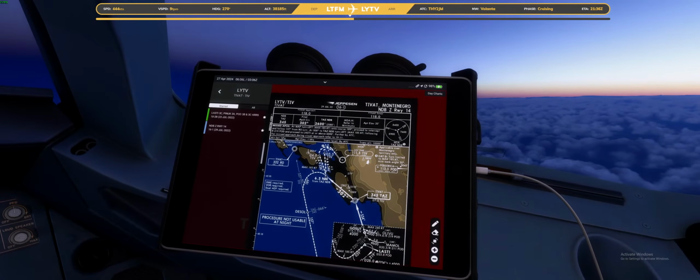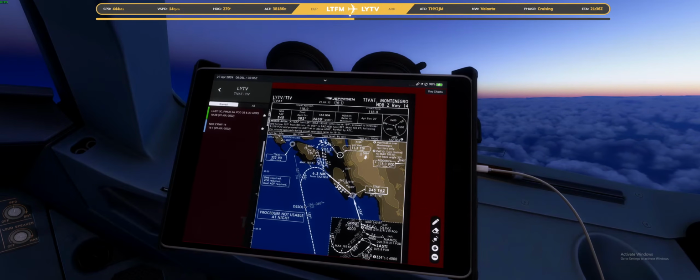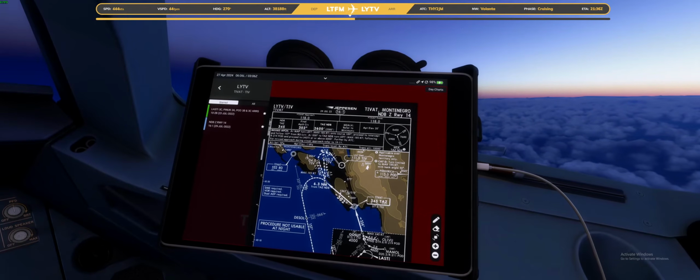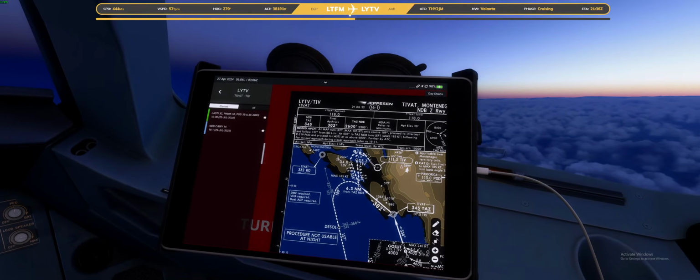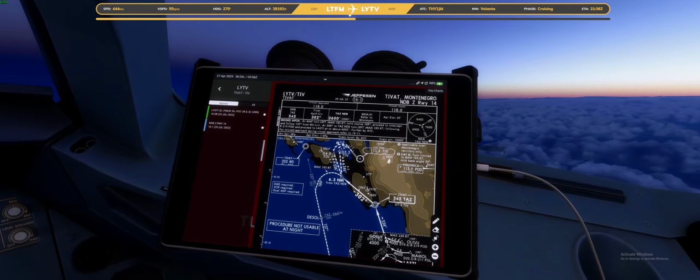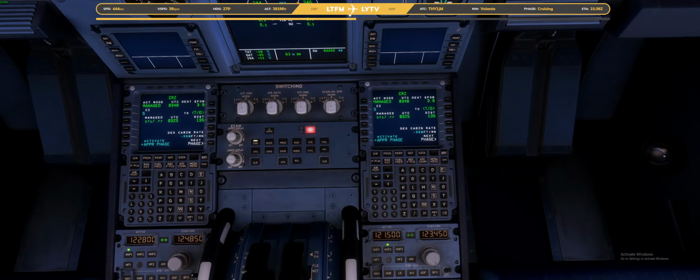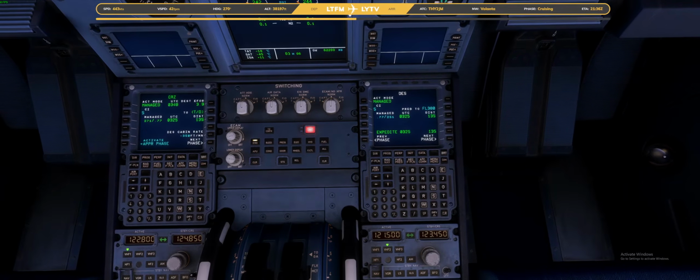Very, very interesting approach, guys. Difficult one. Hopefully everything will go as it should. And decision height, referring to decision, will go to 1660.